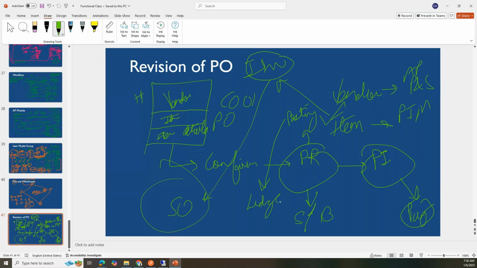And how the setups are done at the item level: what is the item group, what is the item model group, what is the vendor group, and what is the vendor posting profile. All these are important terms. I hope you have your notebook ready.